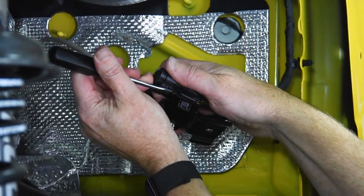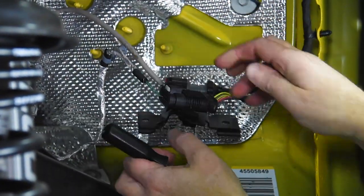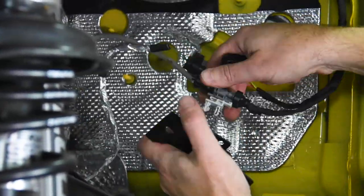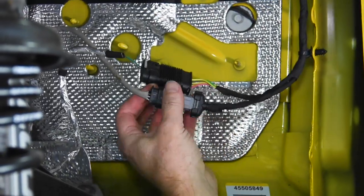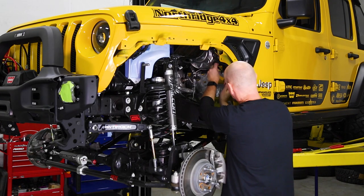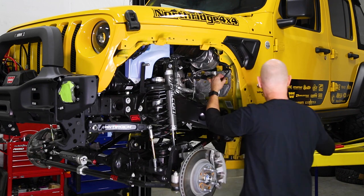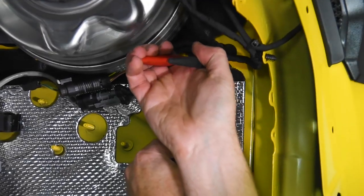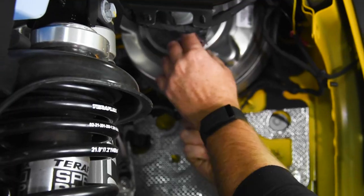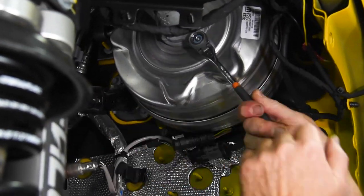On this lower one, look real careful, you'll see a tab. You can lift that up. Grab your zip tie, tie these wires up out of the way. We're gonna take a 13 and remove the lower master cylinder nut.